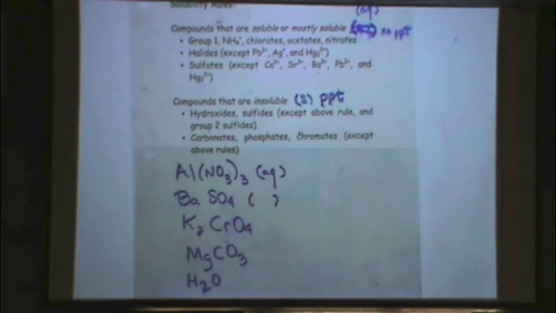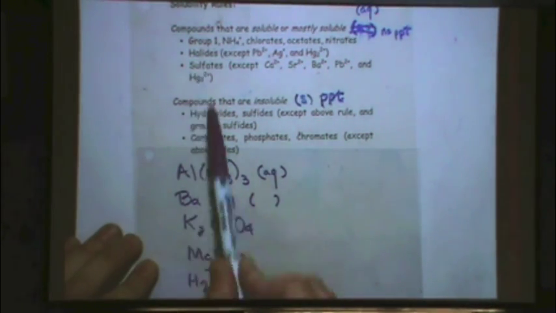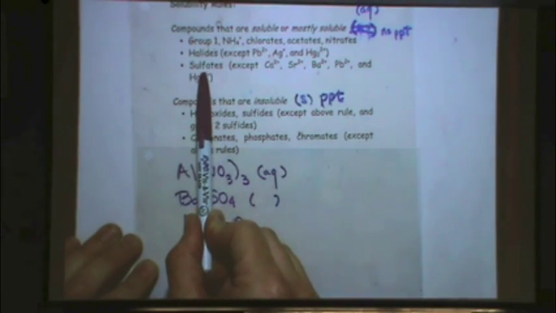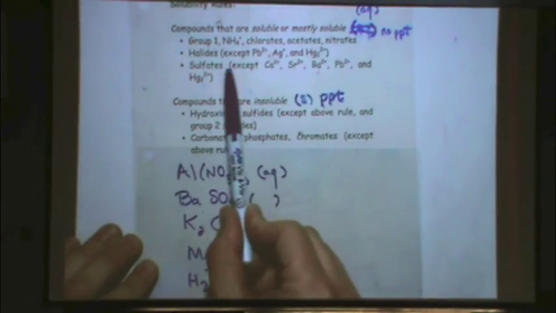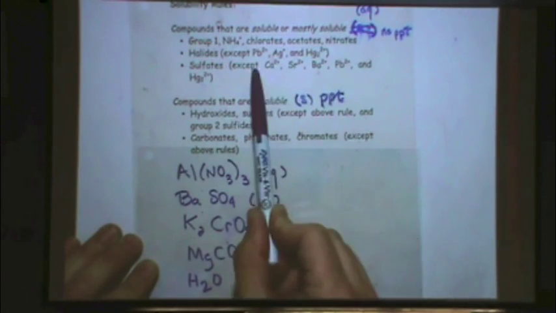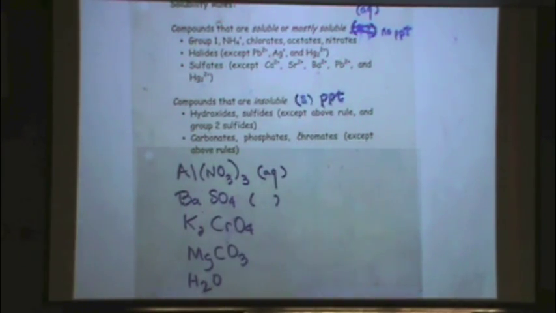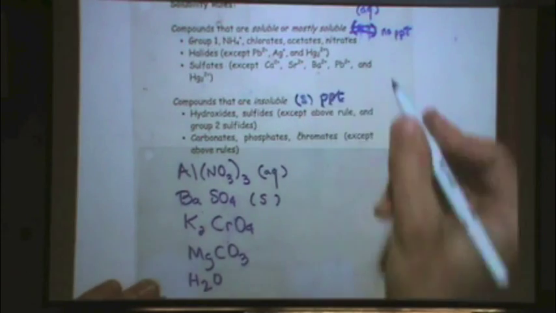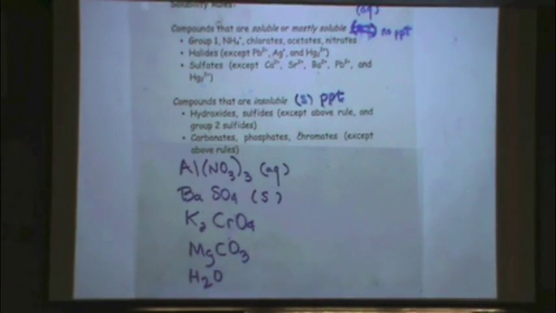Will it precipitate, yes or no? I think I'm going to have to go no here. A sulfate, that's a sulfate. You usually think it's going to be aqueous, but there's an exception with all these ions, so it's actually a solid. Okay, so make sure you check those exceptions.